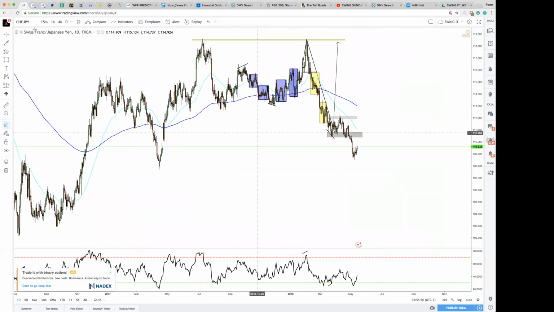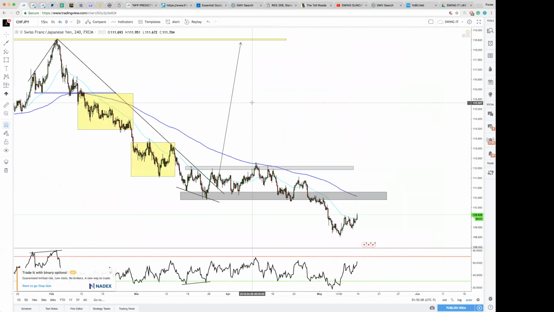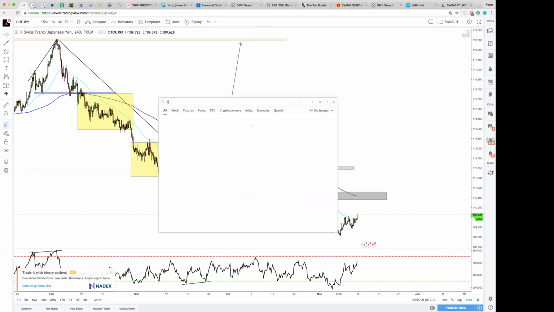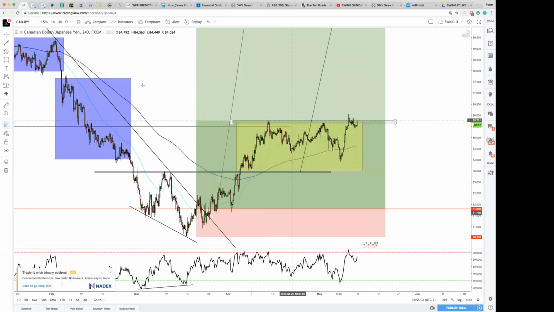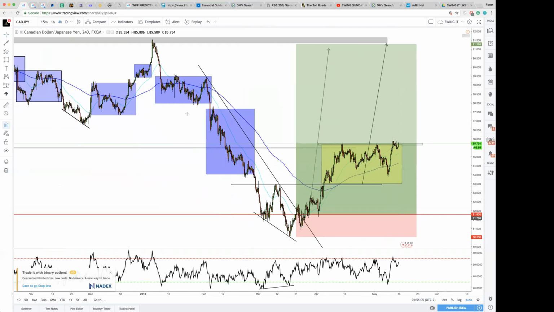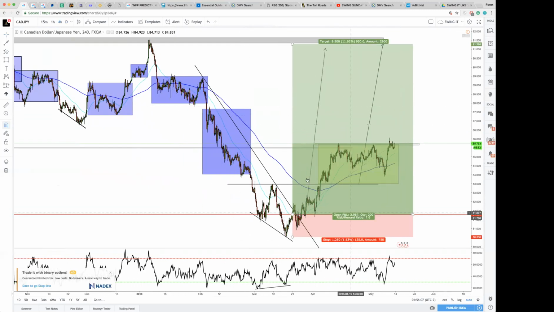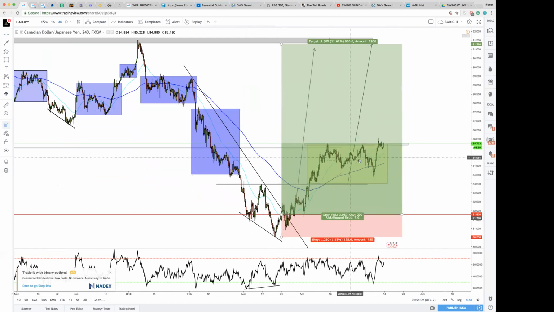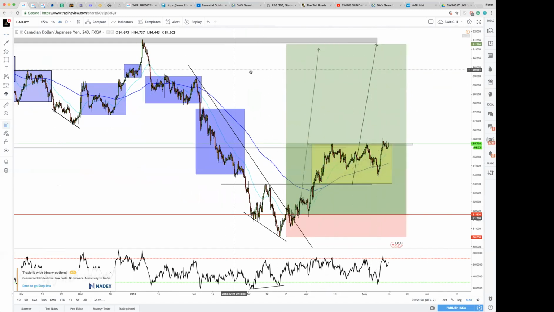All right, CHF JPY is not ready yet. And then CAD JPY. All right, CAD JPY is pretty much going in our favor. So right now we've seen that the price consolidated above the resistance point. Now it's going sideways, but what we're waiting for is a big impulse right there, consolidation, and that will bring my stop loss a little bit here, and then we'll continue to do so forward. But my end goal is basically right about the resistance point.